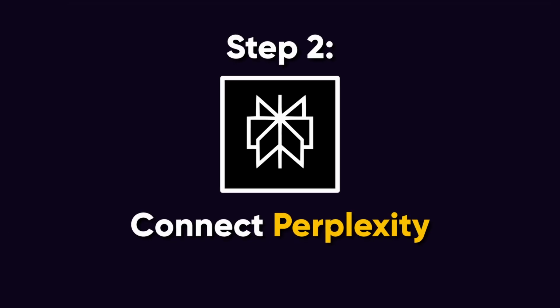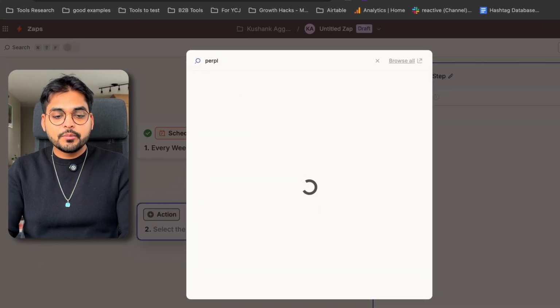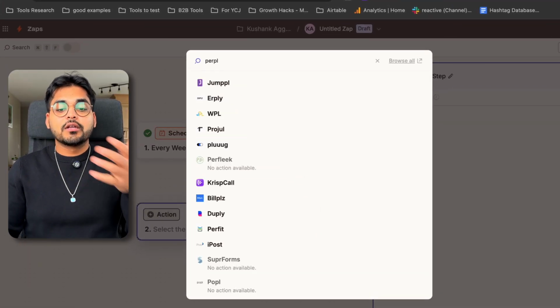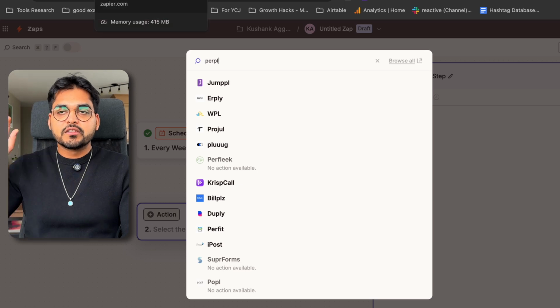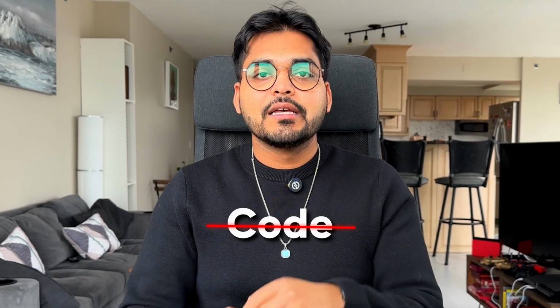Our next step is now to connect Perplexity. So our schedule basically tells this automation, hey, every week, at this time, I want you to do this research. So now for our research, we need to connect Perplexity. But if you go here in Zapier, you won't see Perplexity as an API that you could connect to. So we're just going to be injecting this code. I'm just going to show you. So just copy and paste. You don't have to know how to code, just follow the steps and you'll be fine.